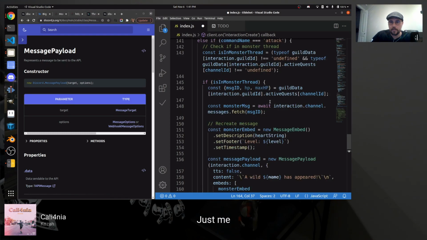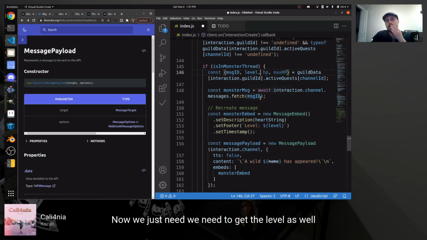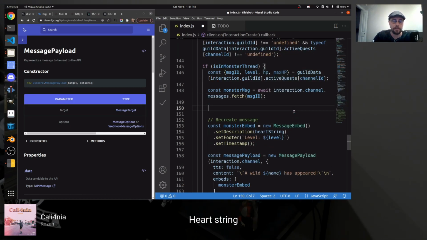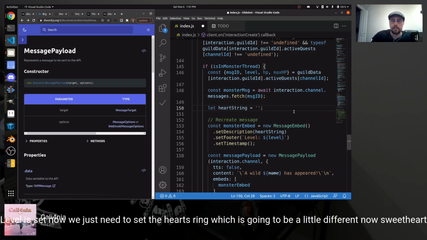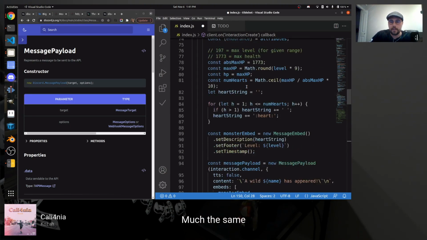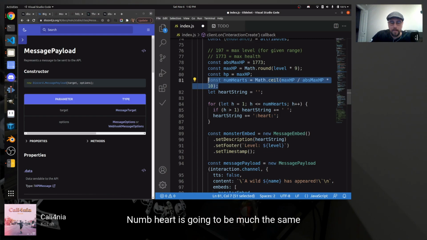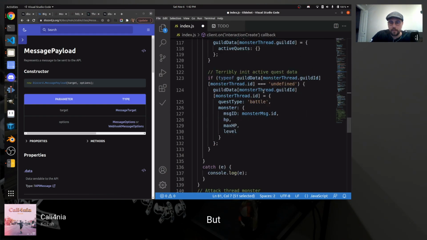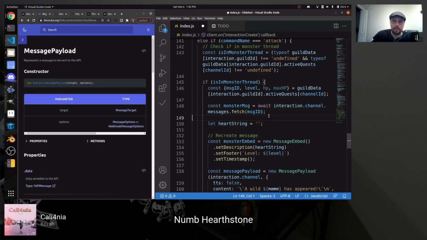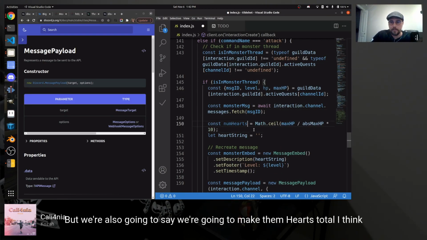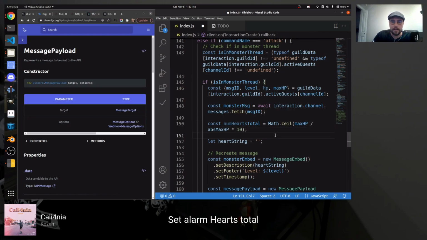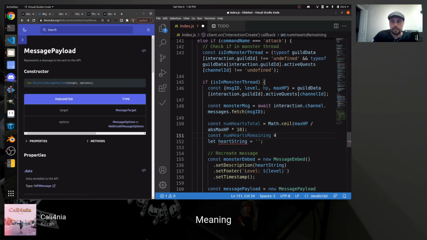Now we need to get the level as well. So now level is set. Now we just need to set the heart string, which is going to be a little different now. Say heart string equals that. Num hearts is going to be much the same. But we're also going to make num hearts total, I think. So we'll say num hearts total is that, and then const num hearts remaining, and it'll be the same thing.